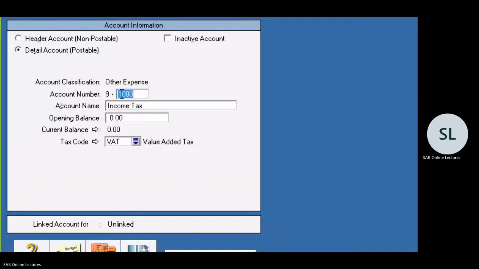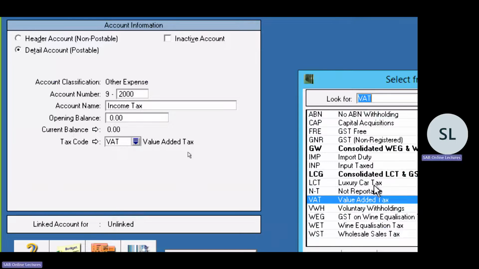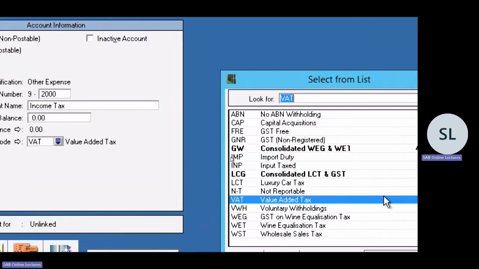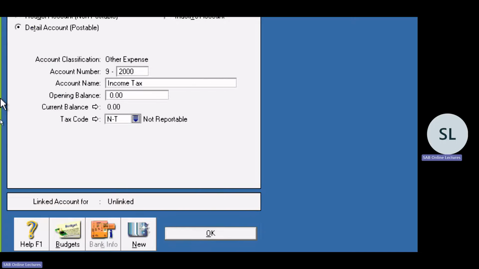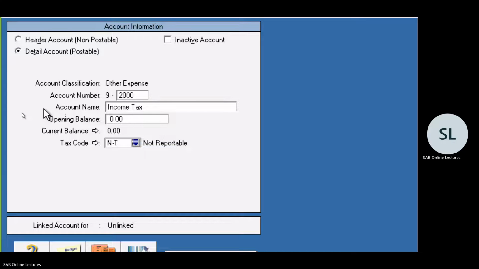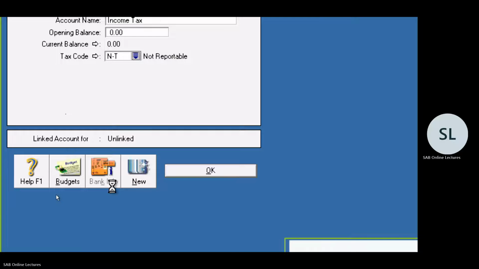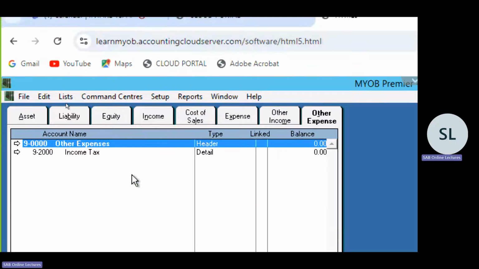Actually, it is not liable in VAT. Select not reportable, income tax payment. Click OK. Then finalize your main accounts in your nominal ledger.